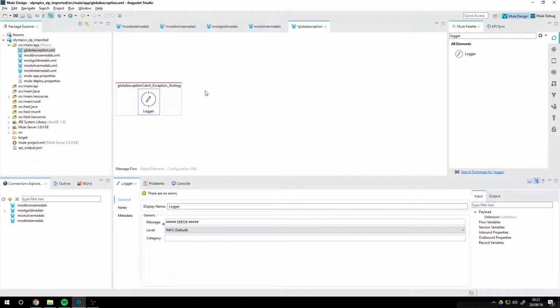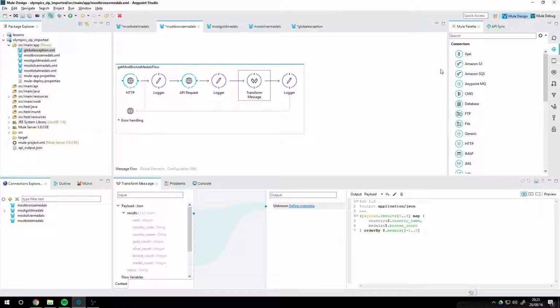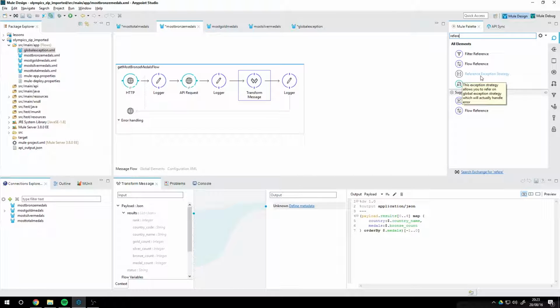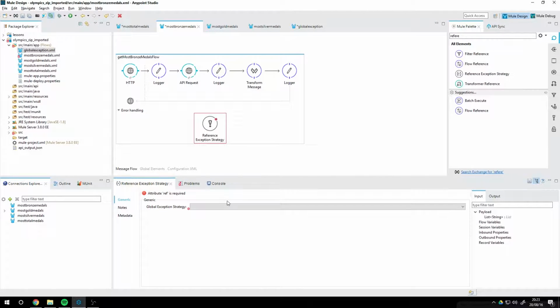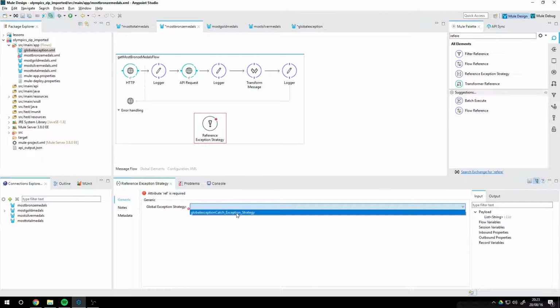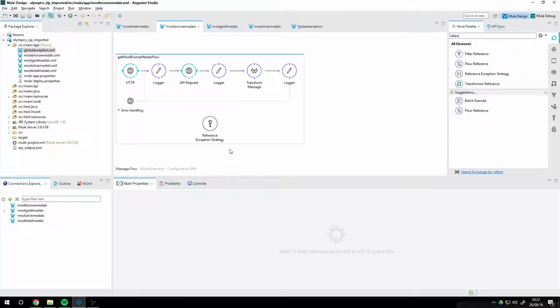You have to use your creativity to set the exception strategies to your flow. And then, okay, I have the exception strategy. So what do I have to do to apply it now? I go to one flow, I don't know, the bronze medals. We were working on that. So reference, and you can see the reference exception strategy. So let's open that error handling here, and we put the reference inside. I just double click here and select the global exception, and now every time I get an error, I will get that message that comes from the global XML configuration file.